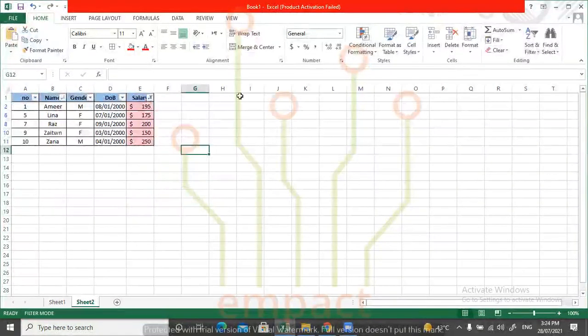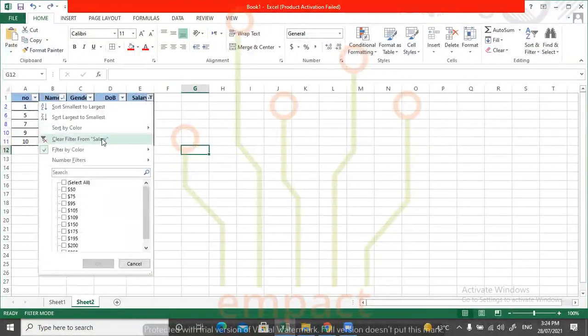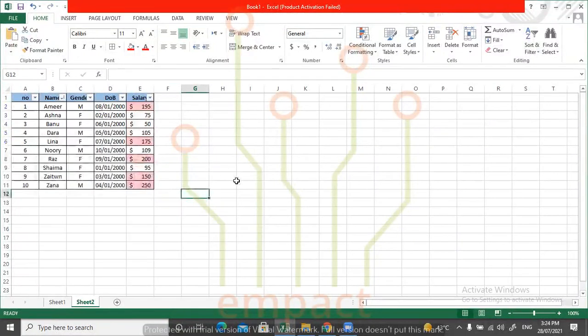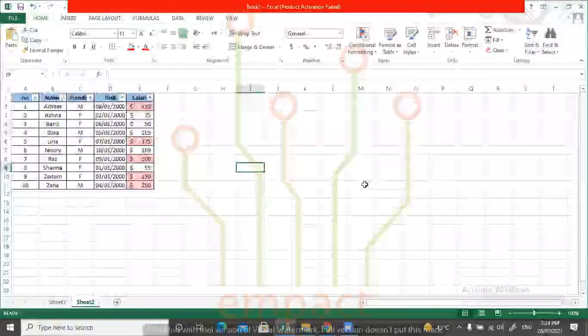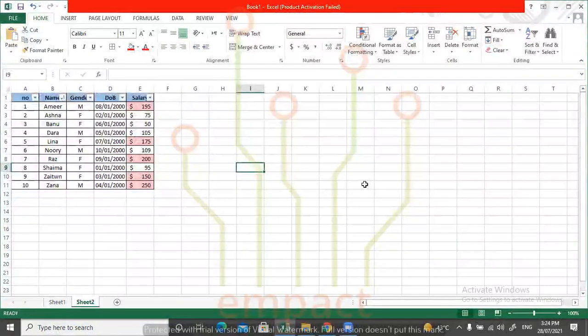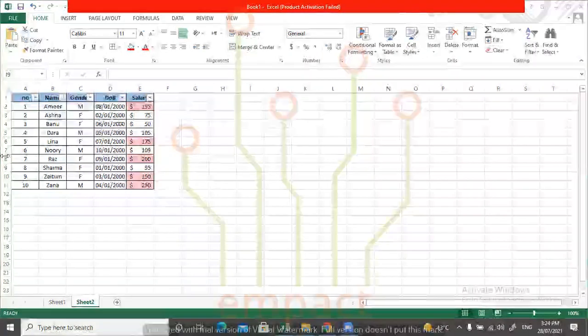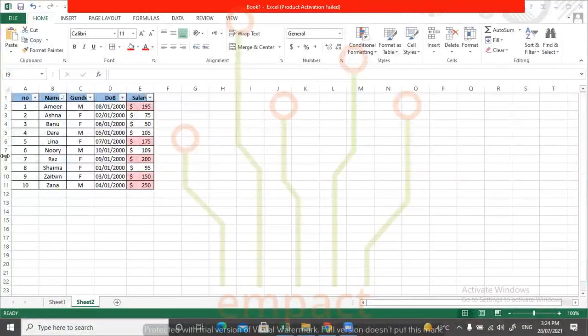Or I could go from here and say clear the filter from salary, it is the same thing. Shema, I think it's not possible to sort only a part of it. Maybe you can do it, but sometimes it might cause other issues.